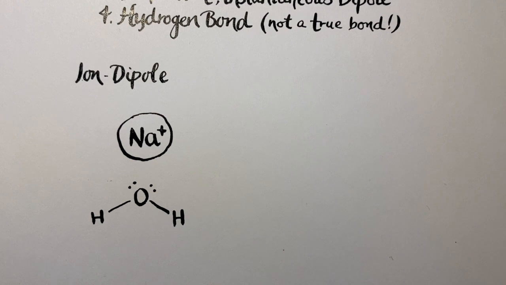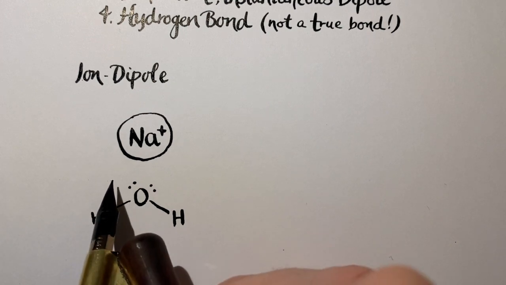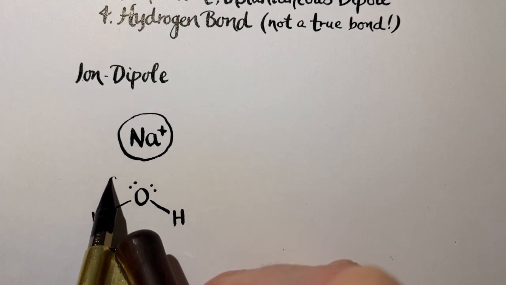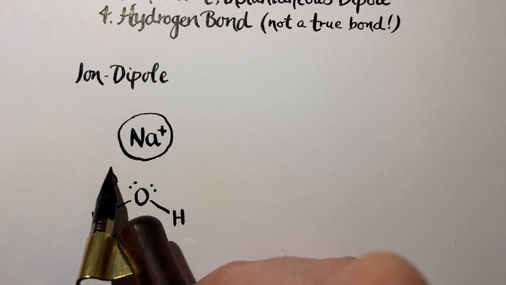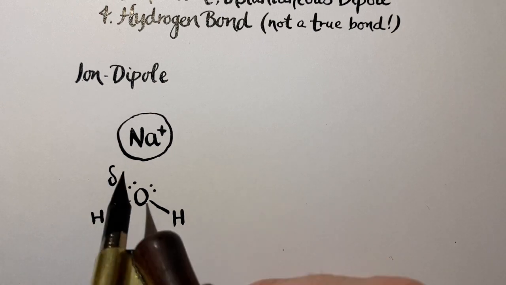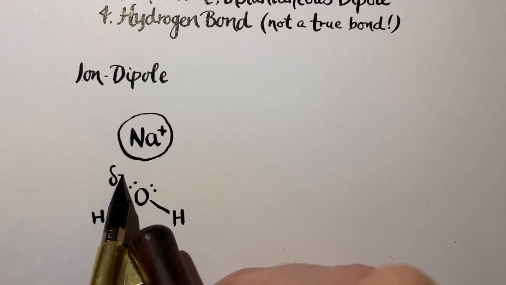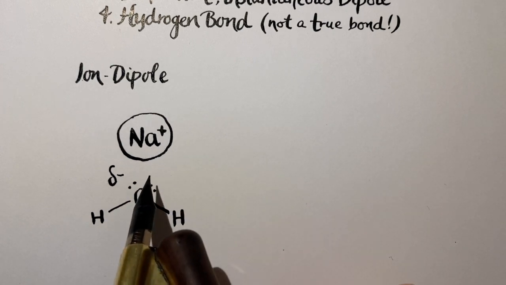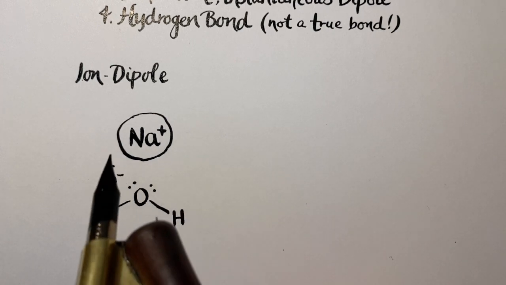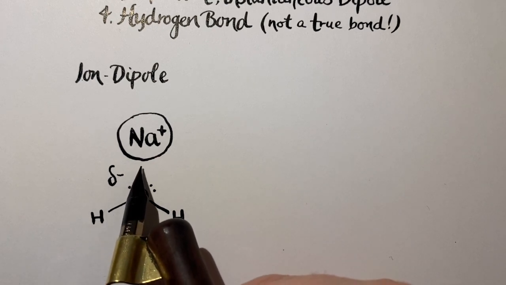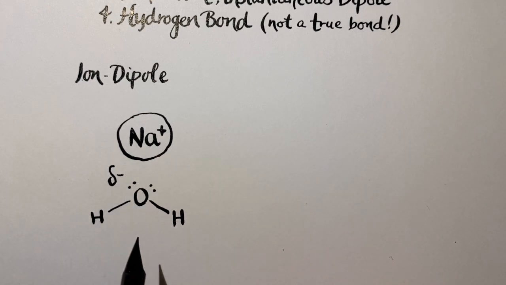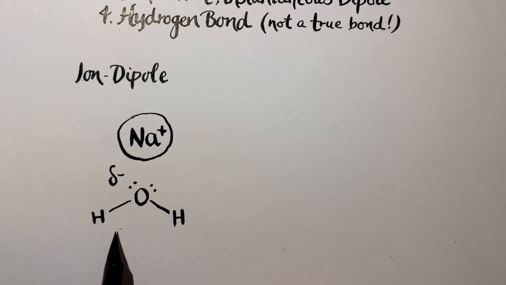And so we use a designation to talk about partial charges, and that is a lowercase delta, a Greek symbol for delta. Looks like that. So we say delta minus, meaning partial negative. So this is a partial negative charge over here. I didn't put it right there because there wasn't really room, and I want to show the interaction here. And then this side of the molecule must be partial positive.